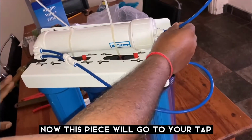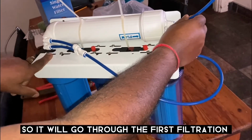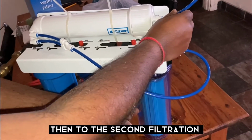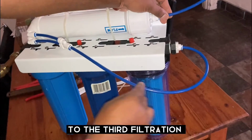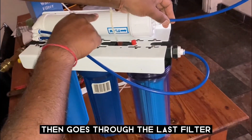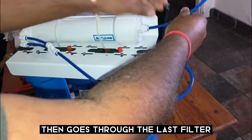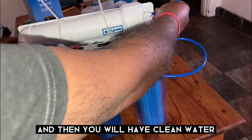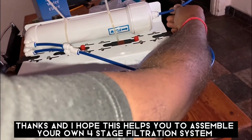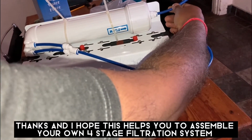So your inlet will go to the first filtration, goes to the second filtration, to the third, then goes through this small pipe and goes through this last filter, and then there you are going to have your clean water. Thank you guys. I think this will help a lot of people how to do your own 4-stage filtration. Thank you.